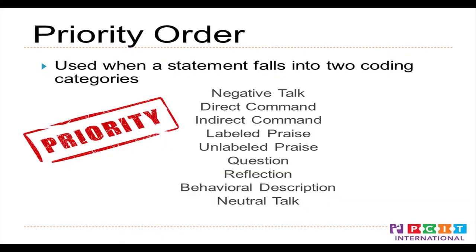Inter-rater reliability is a big deal for DPICS, and for a system like this, it can be really hard to get all of us to agree most of the time on how things should be coded, because parents say all kinds of stuff. And so the decision rules order and the priority order are there to help us make those decisions in the same way. So if we're not sure, we always err on one side. If we're sure that it falls into two categories, we err the other way around. And since one is the direct opposite of the other, it should balance it out over time.